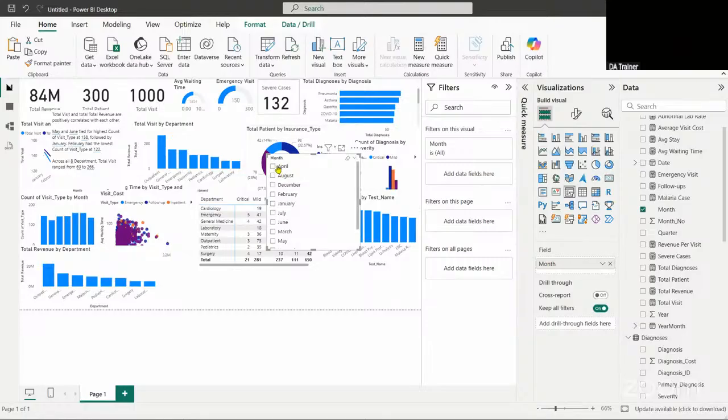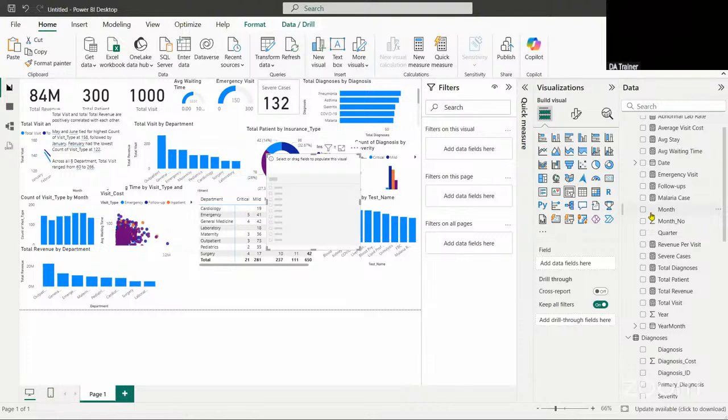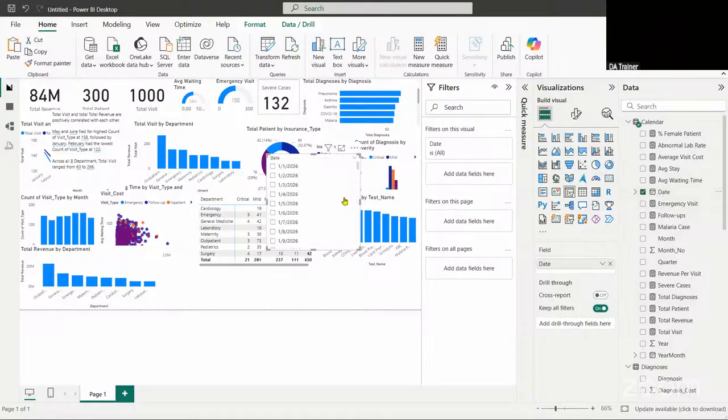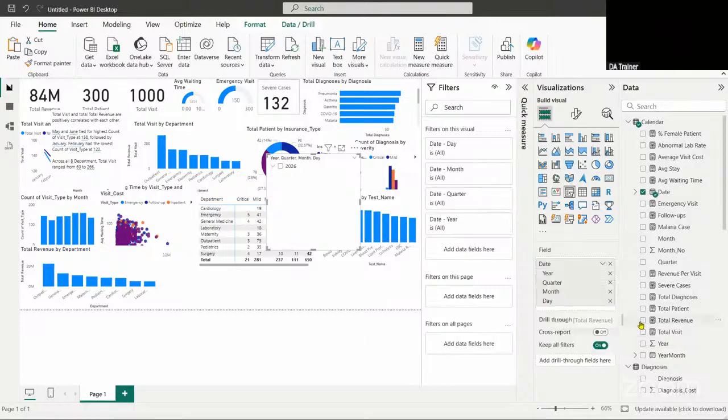Now, if you noticed, the months are not well arranged because we didn't use date of month. We only use the text of month. So most of the times it's good to make use of your dates and you filter out what you don't need. Especially date hierarchy.